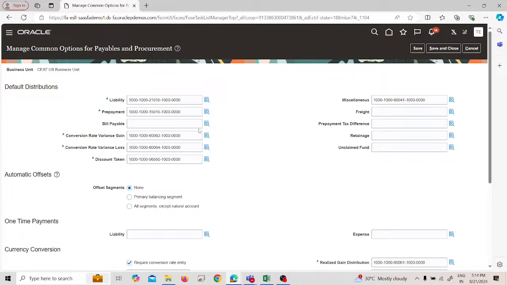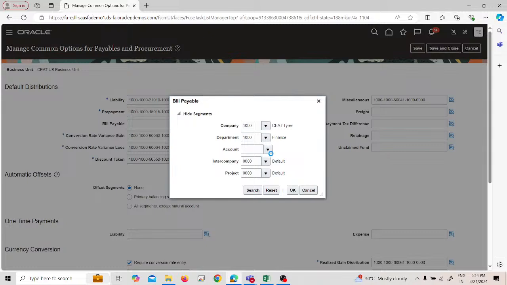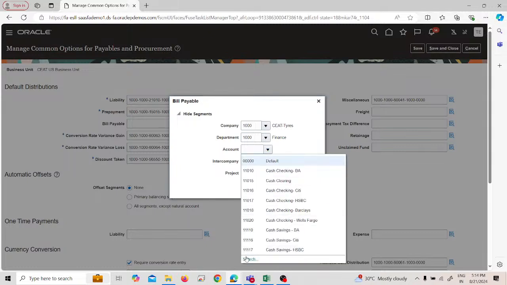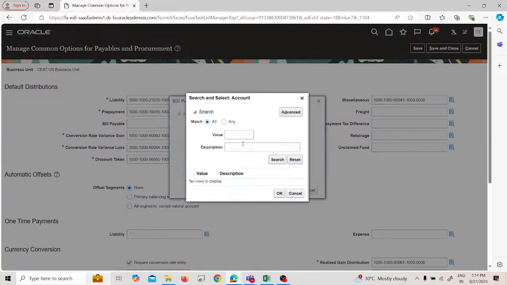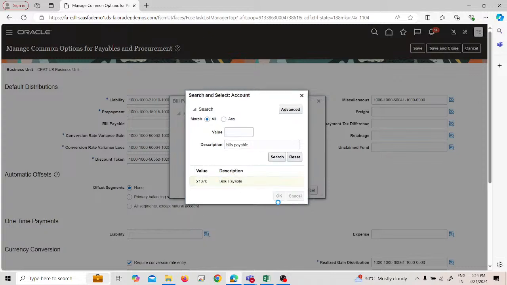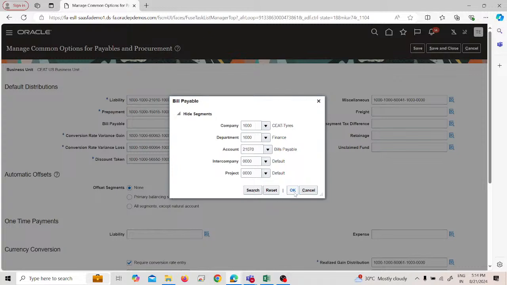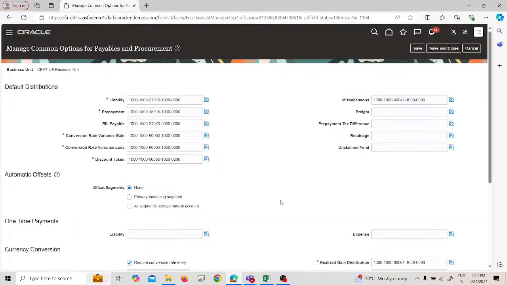Now we'll go and set up this distribution set. So now from here we'll update this.